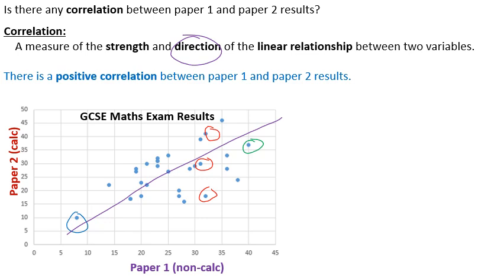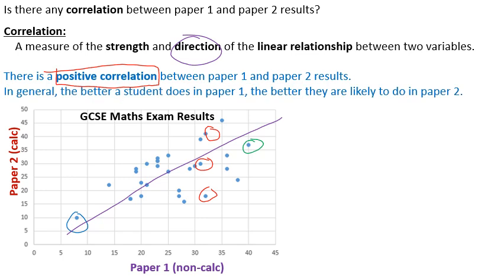But in addition to saying the mathematical phrase positive correlation, usually you'll be asked to interpret that within the context of the scenario being described. In this case, we're talking about GCSE maths exam results, so we'd expect a statement something like this. In general, this is a useful phrase because instead of saying something like all men are faster than all women, or men are faster than women, we can qualify that statement slightly and turn it from something which is false to something which is true.